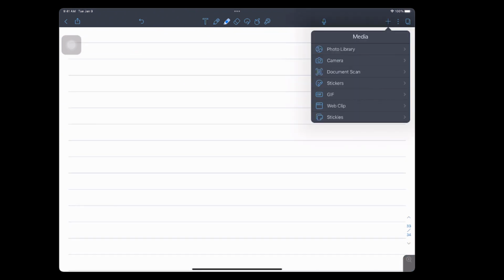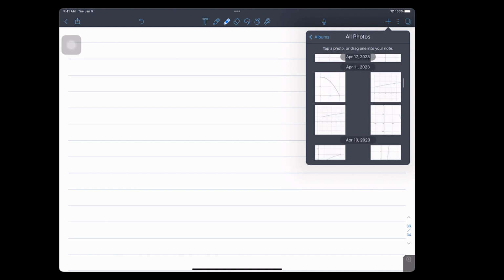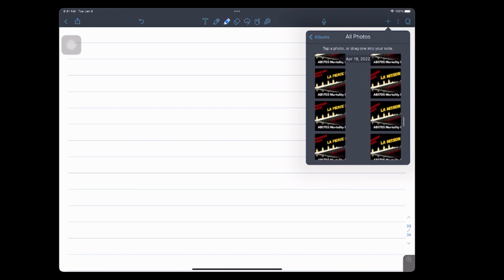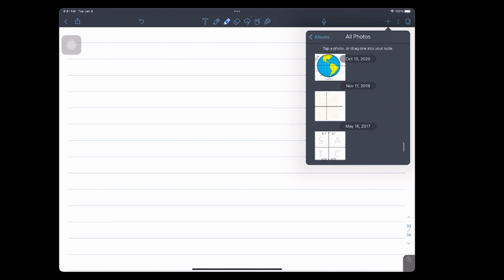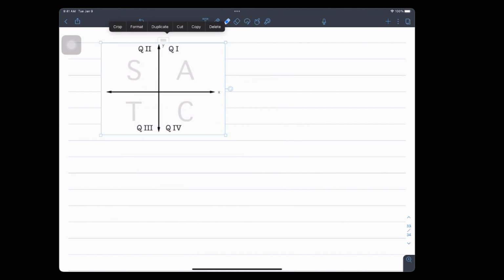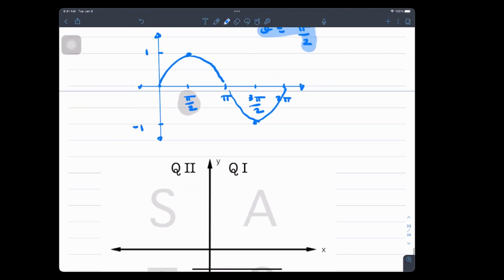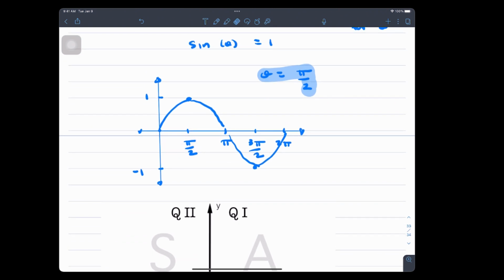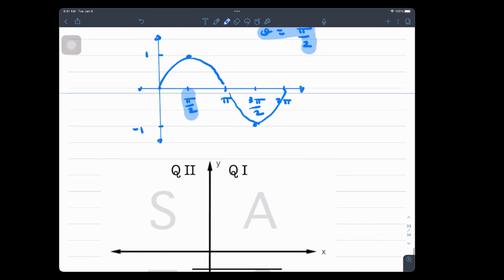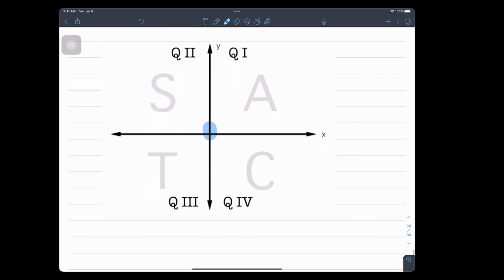So if I bring in the all students take calculus picture for you guys, you might say, well, where is this particular solution? Well, 90 degrees. So this is a 90 degree angle right up in here. That's your solution here. That's your theta, 90 degrees. You guys agree with that? Now, how do I get all the other solutions, since this is find all solutions? How do we get the general solutions? You guys remember?